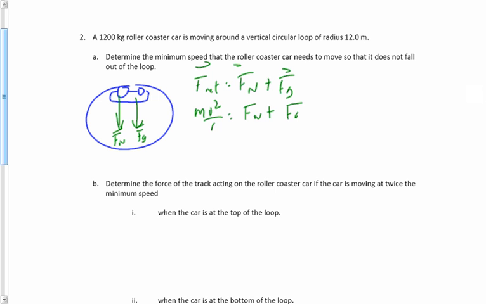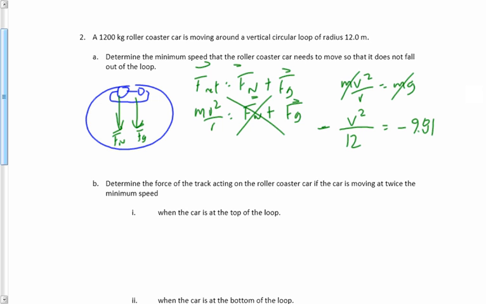But, hey, wait, I missed something here. If we're traveling at minimum speed, something disappears. Fn disappears. Not because it cancels, but because its value is 0. So we're going to say mv squared over r is equal to Fg, or mv squared over r is equal to m times g. The m's cancel. Plug in your values, looking for v. r is 12 meters. Let's put a negative out front because centripetal force is downward toward the center. Equals negative 9.81. Solve for v there. Take the 12 up by multiplying, square root. And when you do that, you get 10.8 meters per second.